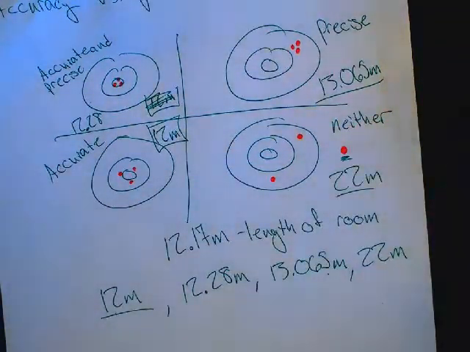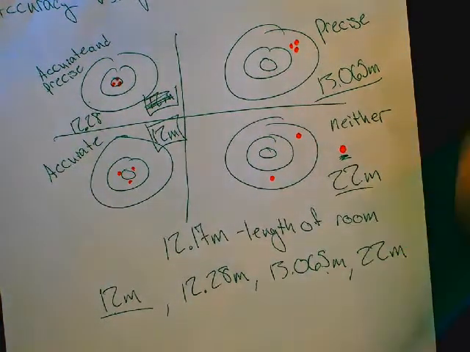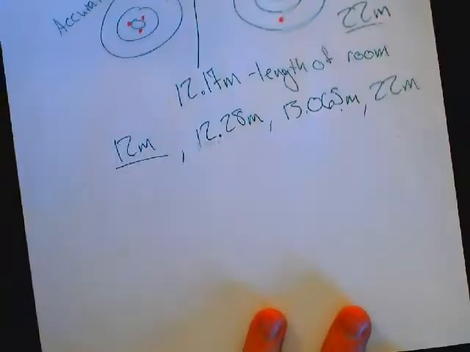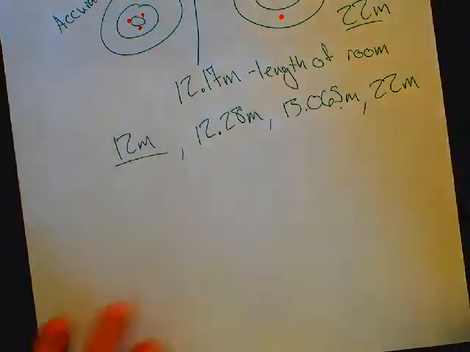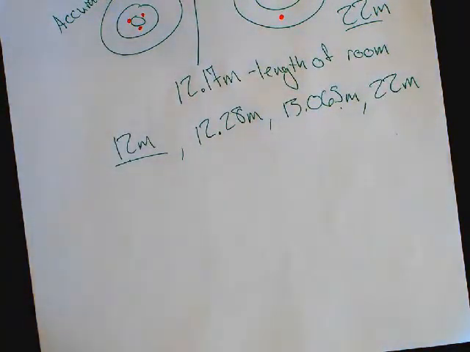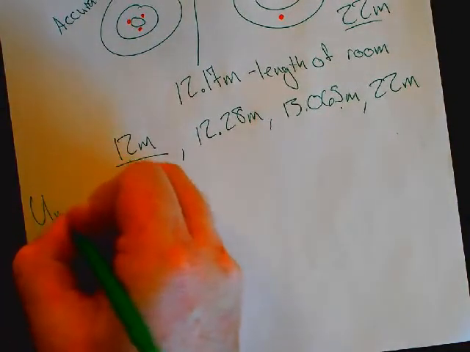This is the first pair of words that we're using just to describe measurements. Accurate measurements are close to the real value. Precise measurements are ones that show a lot of data. Recording measurements, then, we've got a few different things that we can work with. First of all, every measurement that we work with should have units.